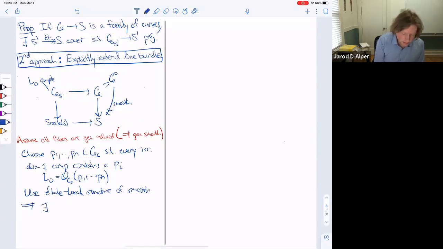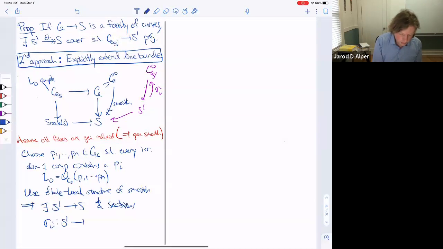And what that tells us is that there is an étale neighborhood. Maybe I'll just draw it in a diagram here. I have S prime étale over this, such that when I base change this locus, I have sections sigma i extending these points Pi.